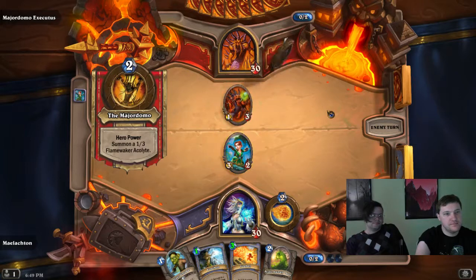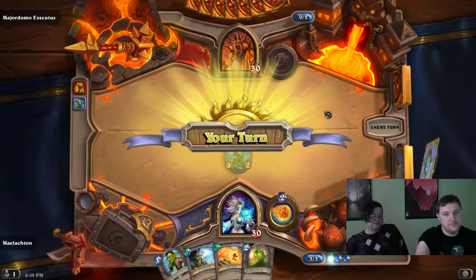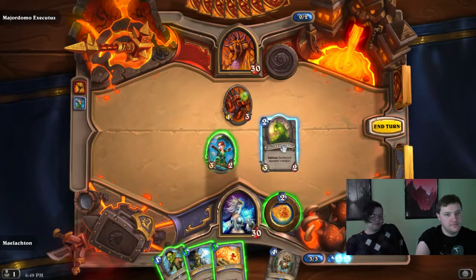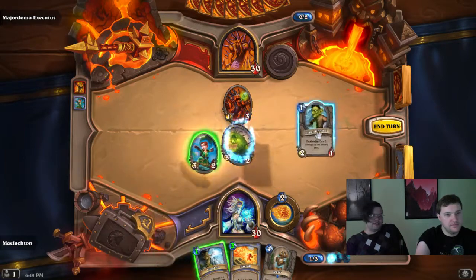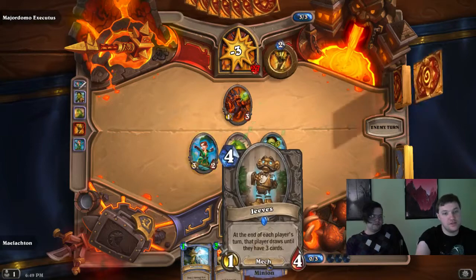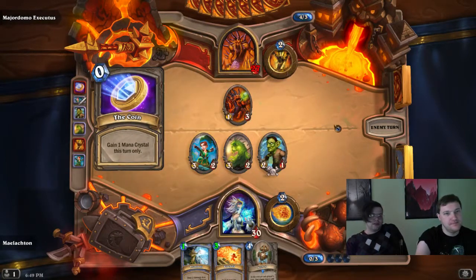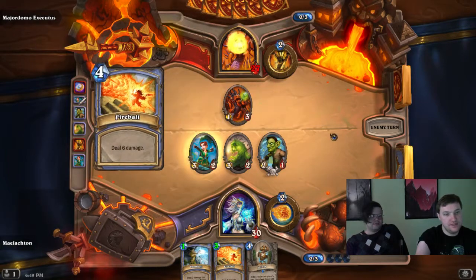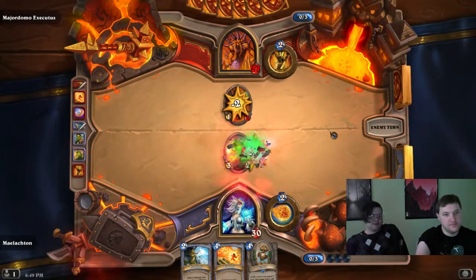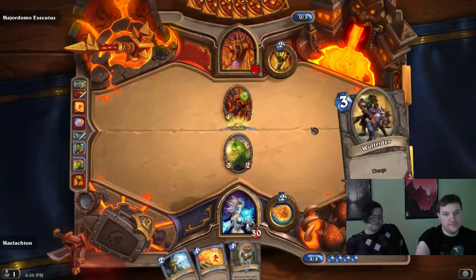For the Major Domo, there's little domos. Yeah, and throw out the one. Yeah, I like Jeeves next turn. Oh yeah, Jeeves is what makes this deck work. Unfortunately, I only own one of them instead of two. That's fine. Didn't see that one coming. Makes it a little worse, but not much. Worth it.